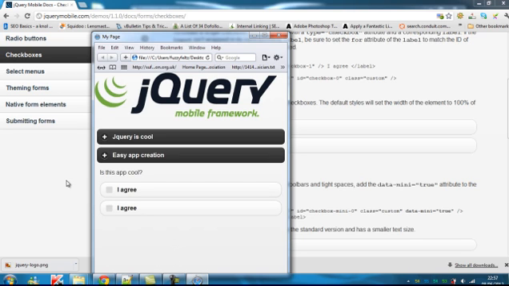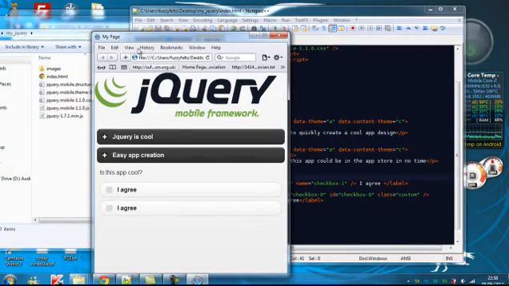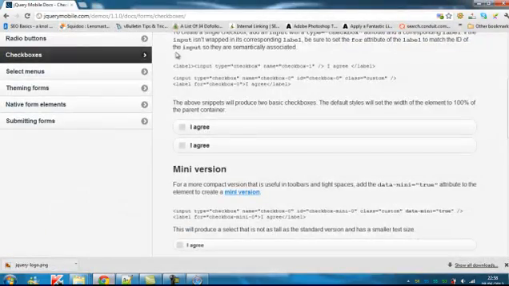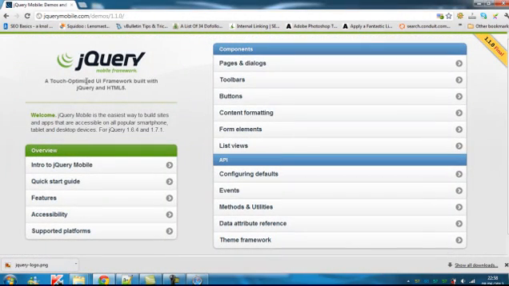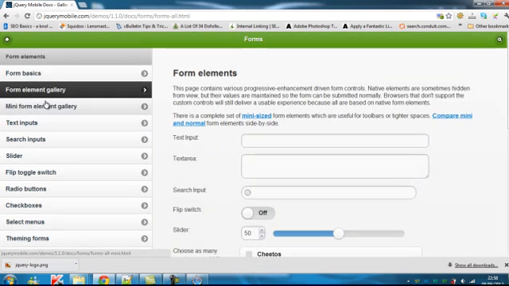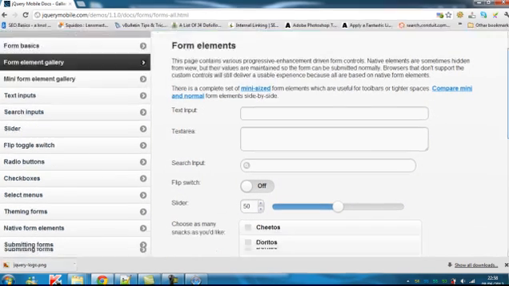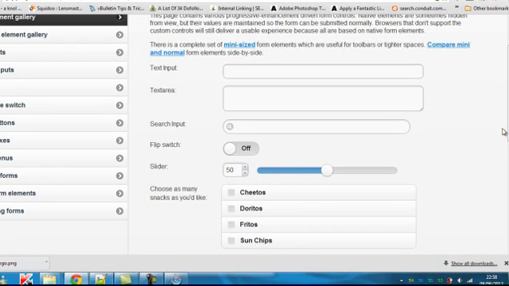And we could also then perhaps add another image, maybe. Let's try another form element, a text area.